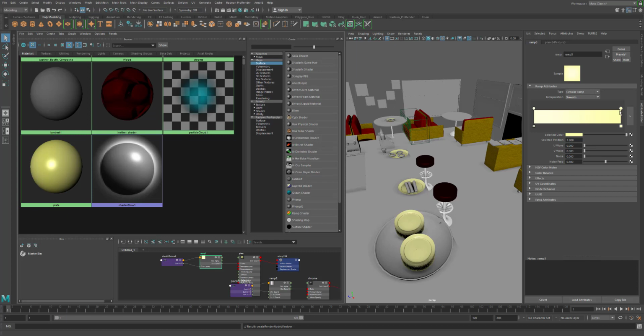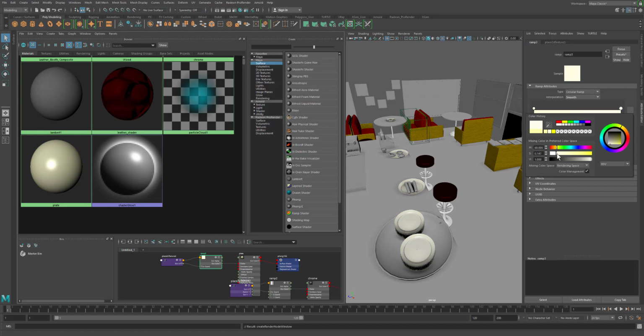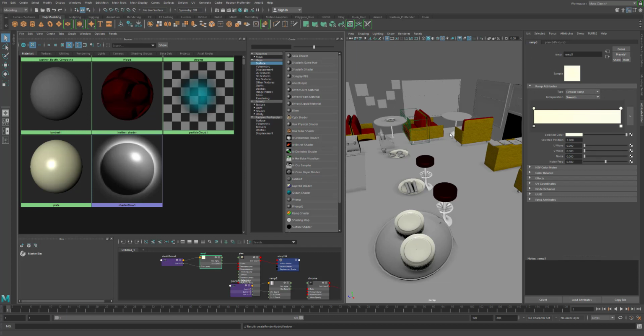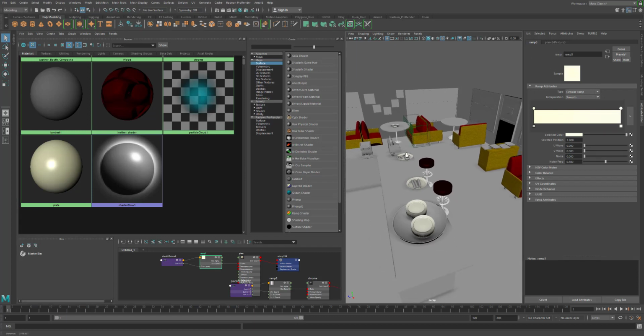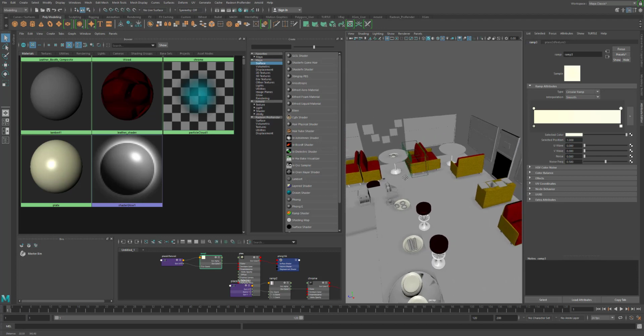And I'm going to make this a lot more towards white, something like that. So it's just kind of like an ivory type of color. And that's okay like that.